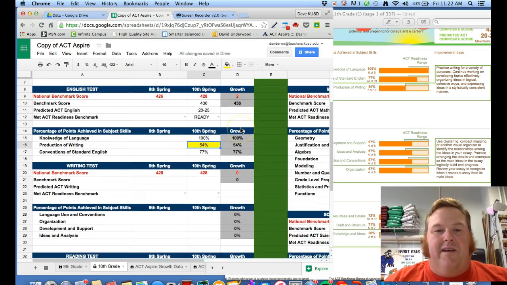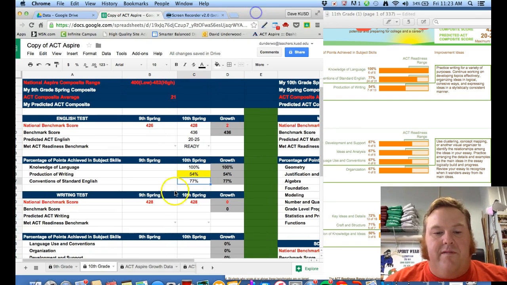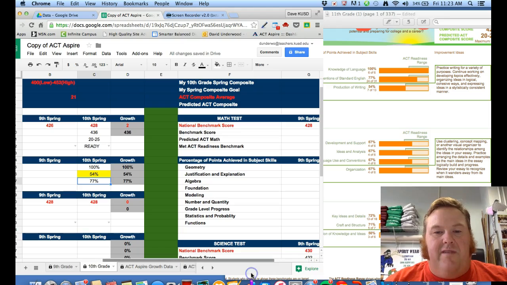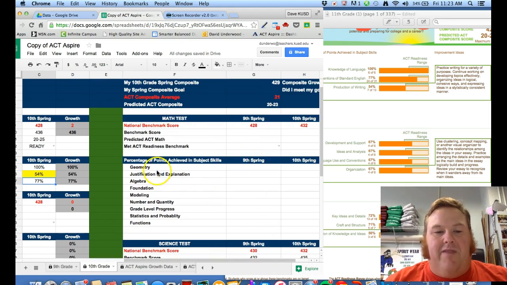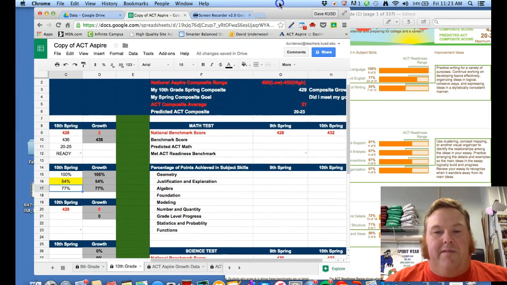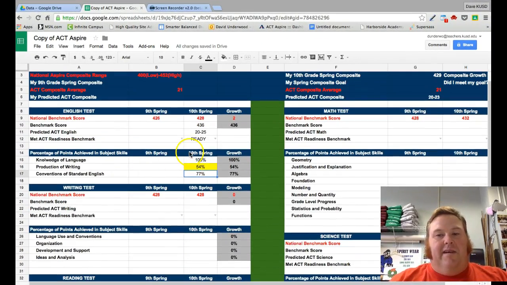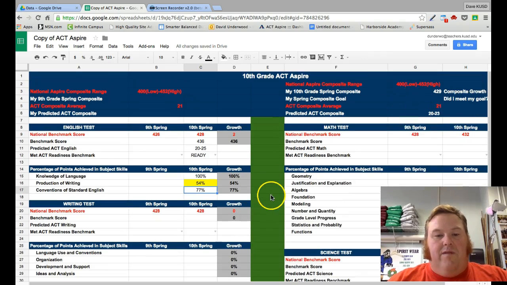All right, so that's one example. I won't go through all the other ones, but I just wanted to show you how you go from the specific ACT information down to the individual test, down to the subject skills, so they can see exactly what areas they can work on to improve. So we have that for every subject, and even if he jumps down over to the side, math, there's a lot of different areas there. And he would put it in, and he would identify where he's at, and then he'd be done for that session, and he would be able to now communicate his data, okay? So he would be able to look at this and see his composite, growth, all that good stuff.